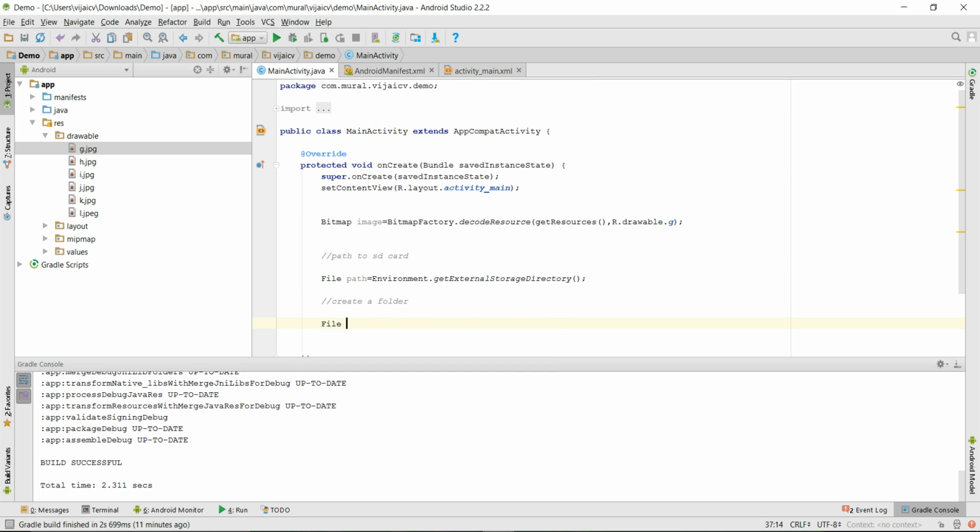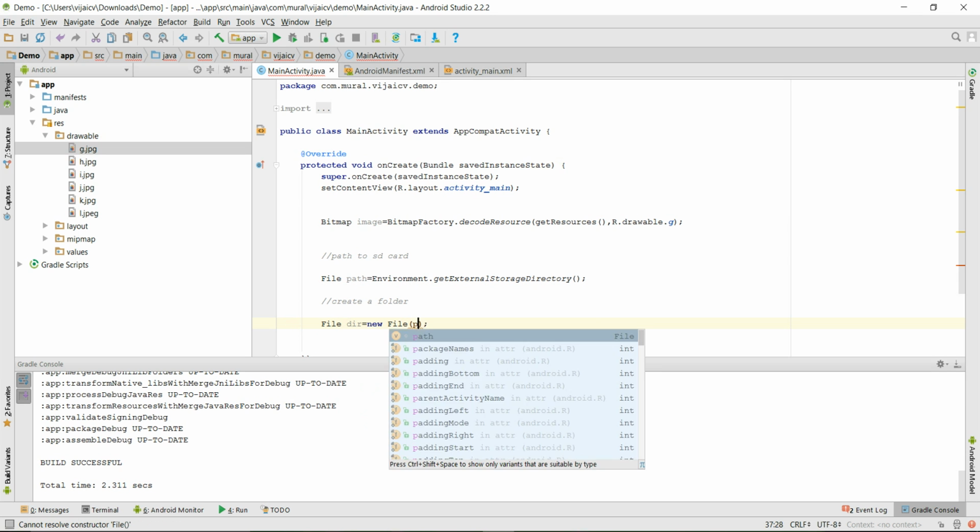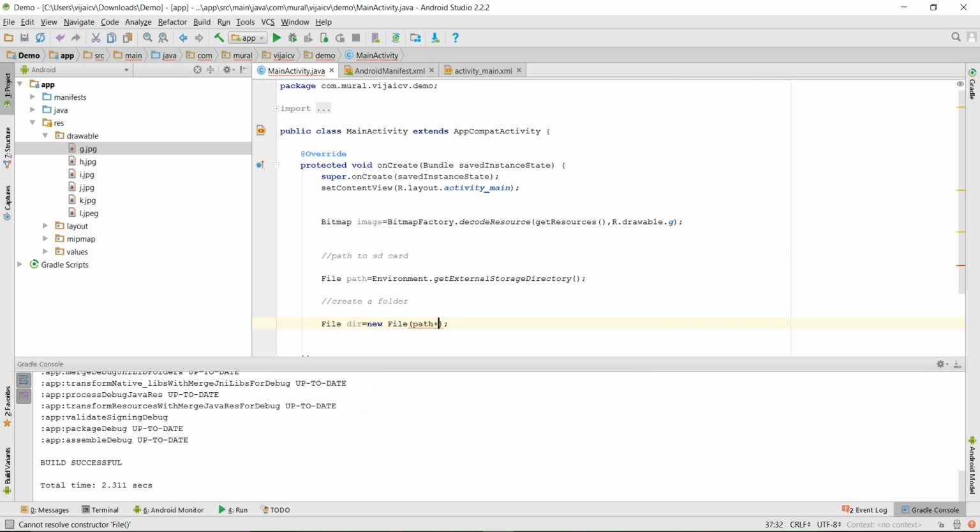So to do that, File, I'll call it dir equal to new File, and the path at which we need to create the file. So path will take us to the SD card. Now the name of the folder, which is anything you want, I'm going to call this save.